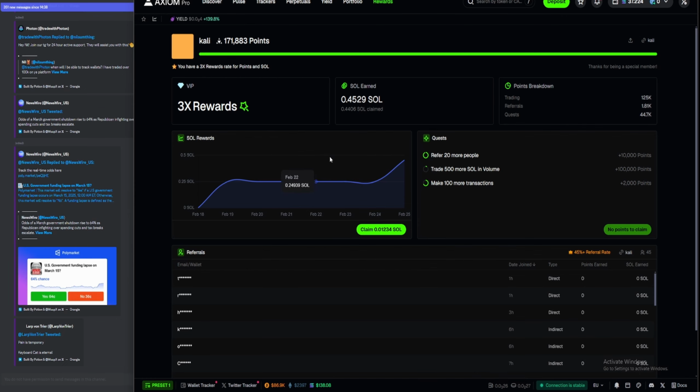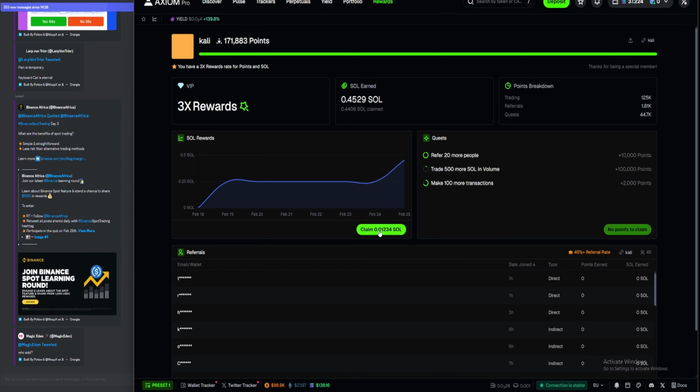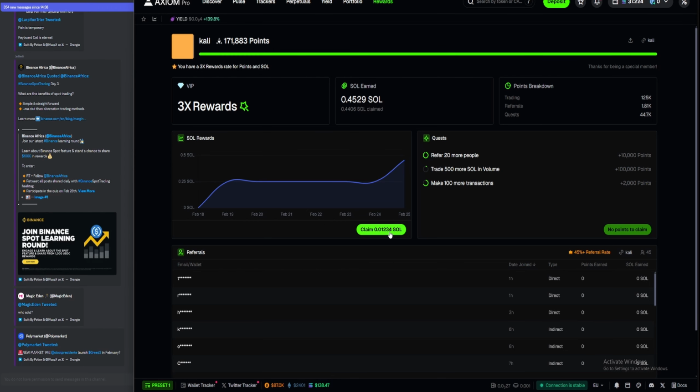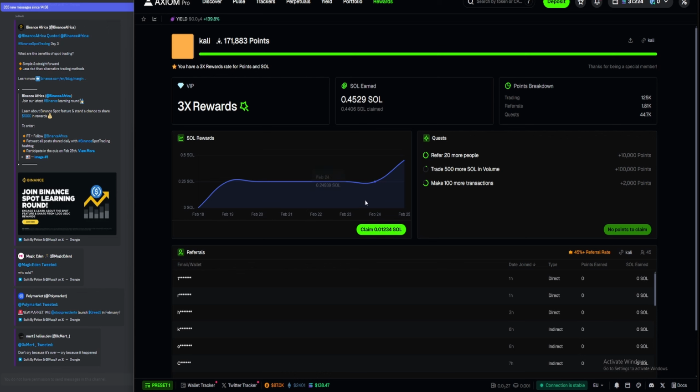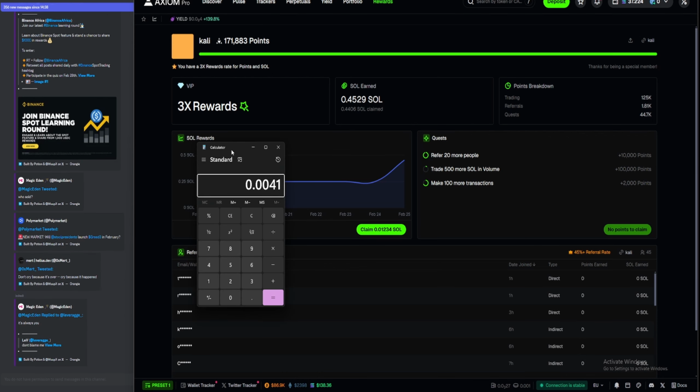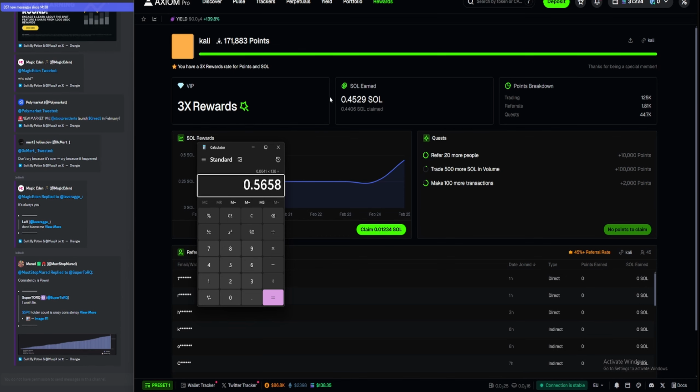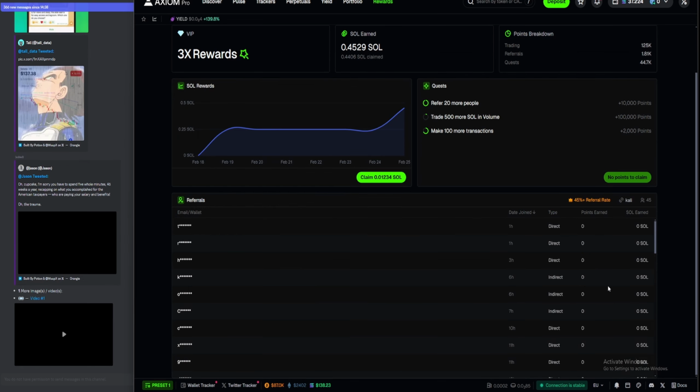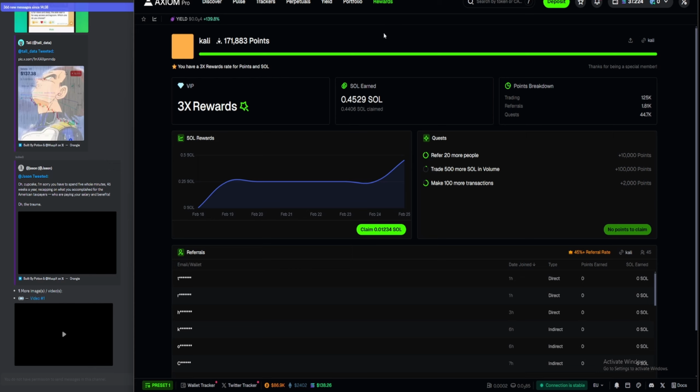And what's cool about Axiom is that you're going to get some Solana back for each transaction you make. I got a very little amount of Solana in fees to claim. This is pretty sick in my opinion, because you're getting some Solana back for each transaction. While I was trading, sometimes you get like 0.0041, and if you convert it to Sol, that's 50 cents. And sometimes when you're trading quite a lot, you get more Sol. You can see those fees that I earn are pretty much only from my trading. If you look at the bottom, I've got some referrals, but nothing comes from the ref earned. Everything came from my own trading. That's pretty cool in my opinion, getting your Sol back for each transaction.